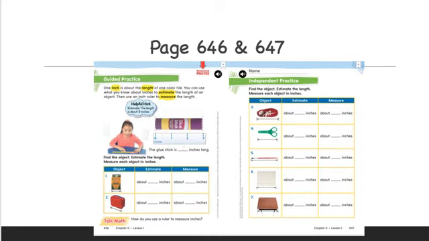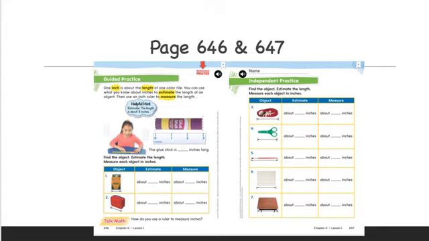And here's your main lesson, pages 646 and 647. For exercises 1 and 2, look at the arrows below the objects. They indicate what part of the object will be measured. Use your inch ruler to measure similar items in your supply kits at home.